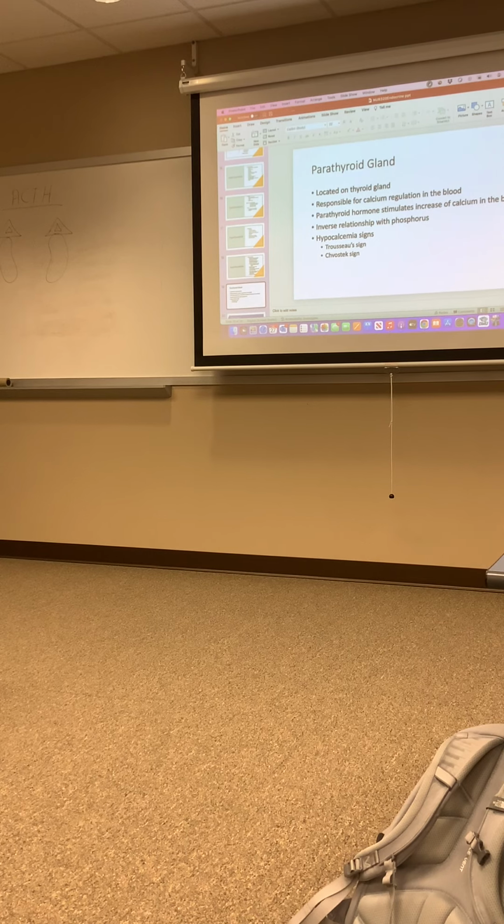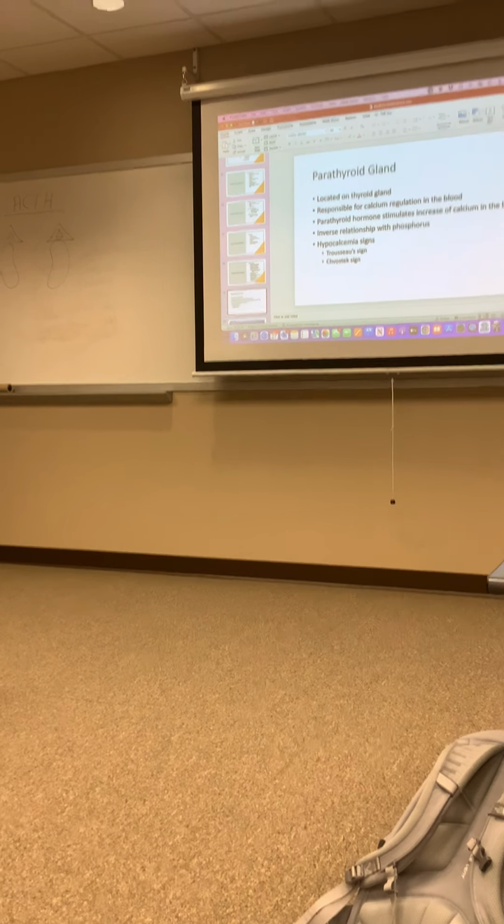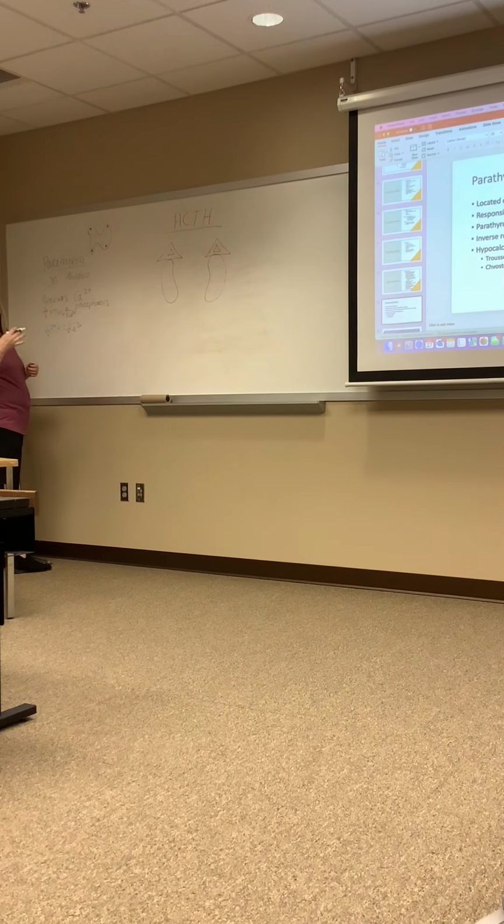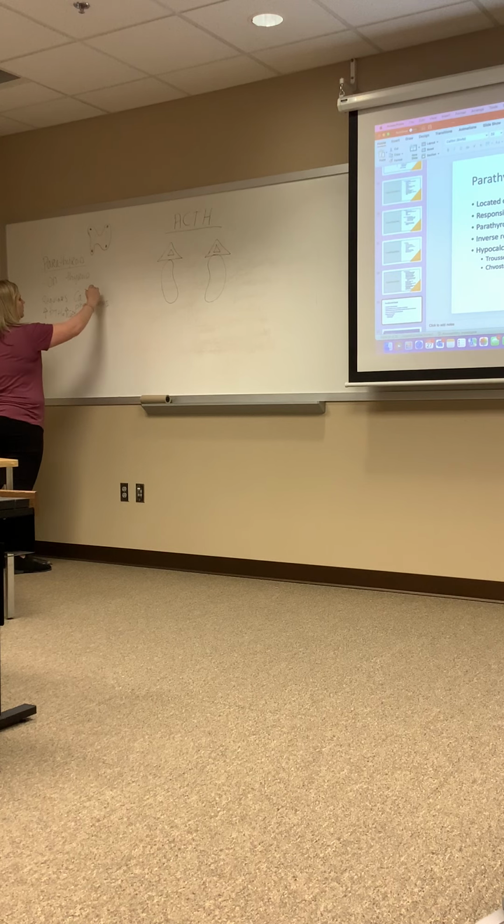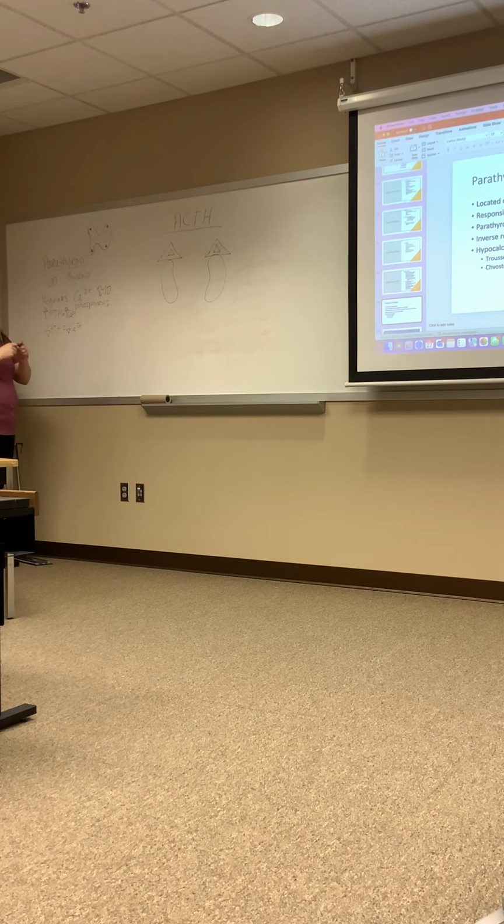Okay, the only thing I really didn't talk about with the parathyroid gland was if the calcium is low, how will you know it, right? So I think thus far in nursing school, we've talked a lot of times about when calcium's low, what are the 2 signs we look for on assessment? But first, let's start with what is a normal calcium level, because we'll have to know for the test what is a range that we look for. 8 to 10, you might see some resources that say 9 to 11. What will I do to make sure it's obvious? I'll put it really low, like a 6 or something.